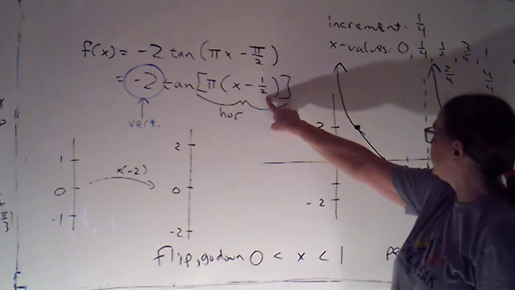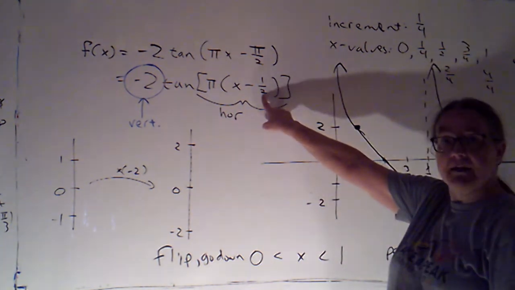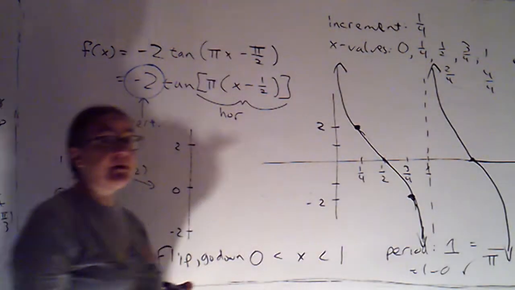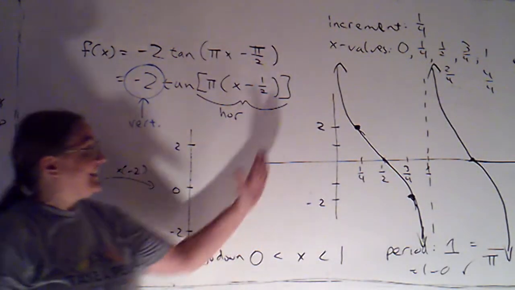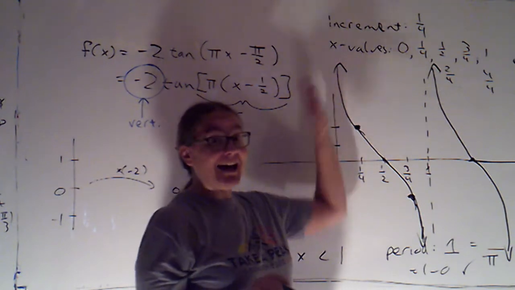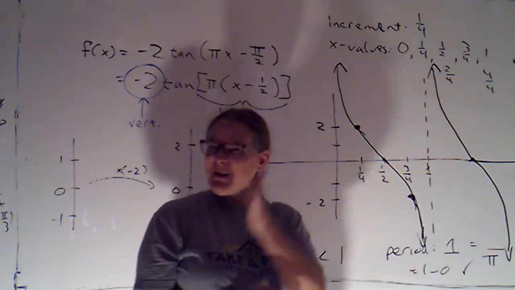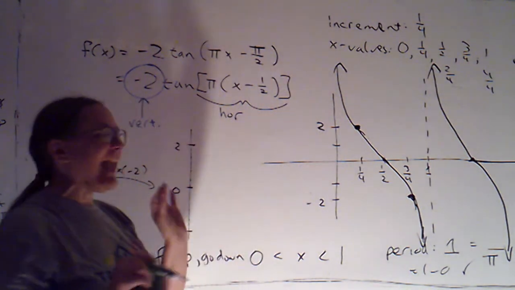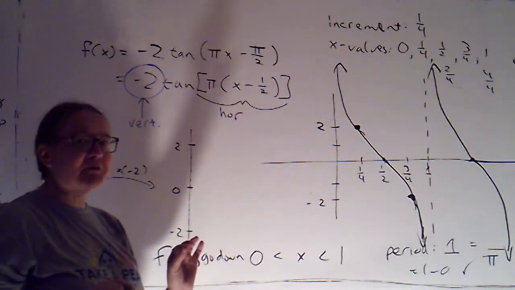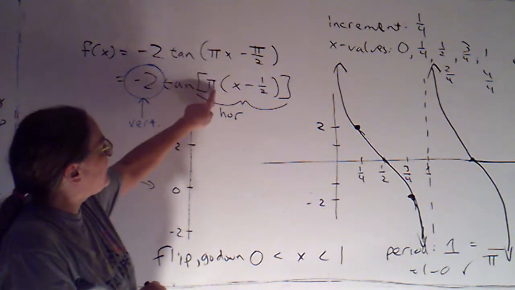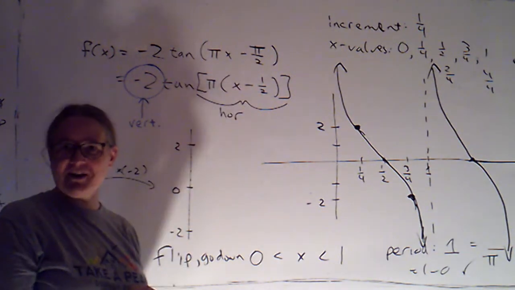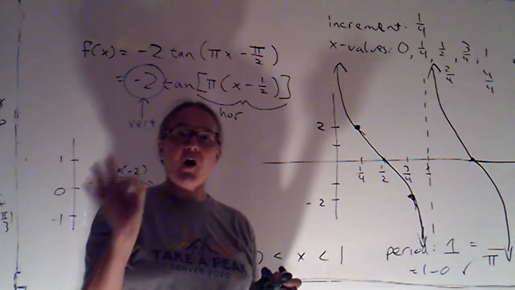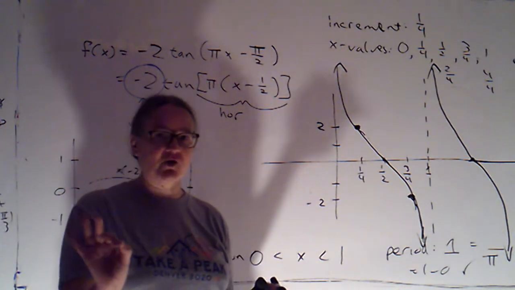Now I said we should be able to look at it and see that we had moved things 1/2 to the right. Now I can, but I have to be very, very careful. This asymptote is not 1/2 to the right of where it was, because it was at -pi/2. Okay? But any value other than 0 is affected by both the multiplication and the addition and the subtraction. It's only the 0 that's only affected by the addition and the subtraction.